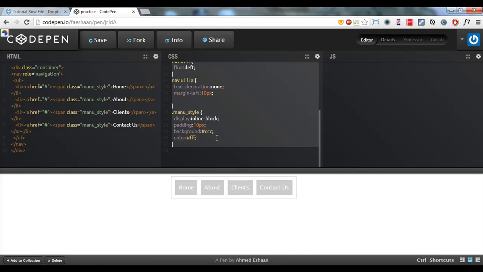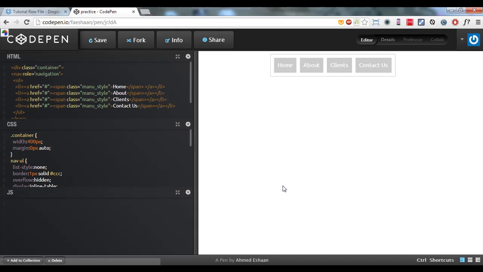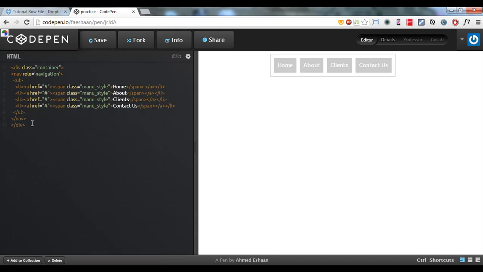I have made some basic coding here that will help us understand a bit better. You can see this is the basic coding of our tutorial. When I hover over this area, nothing is happening.